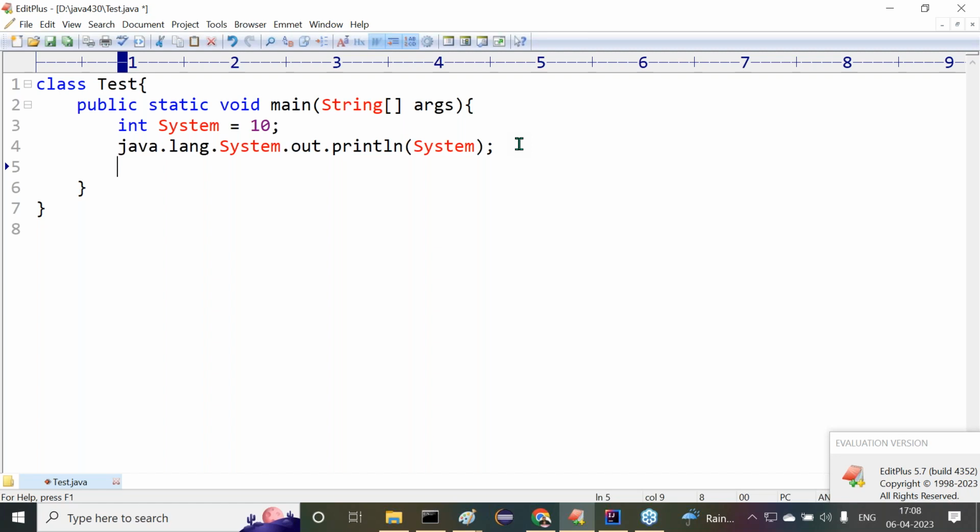I want to give some 10 increment. A is equal to a plus 10, we are going to write or not? Similarly, assume System is an integer variable. I want to write System is equal to System plus 10. Possible or not possible? Once it is an integer variable, then we can do this.